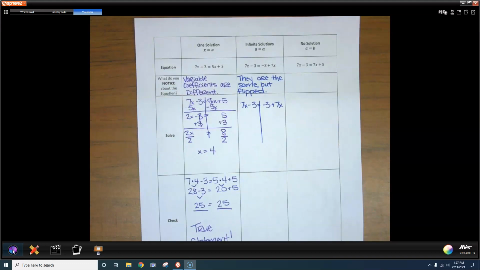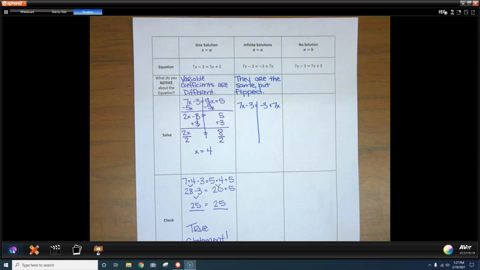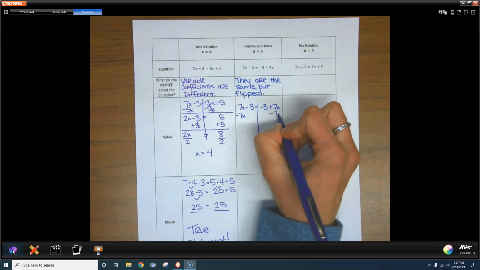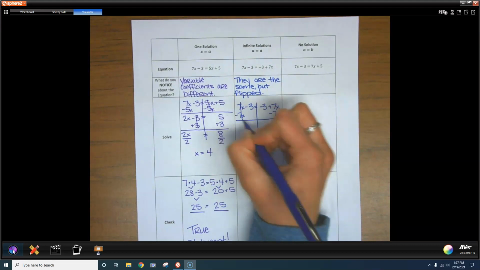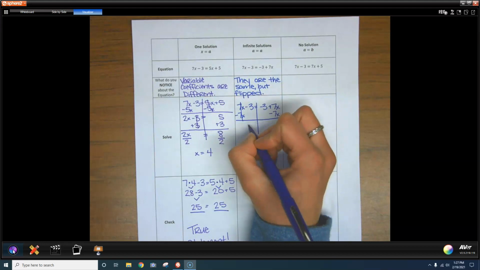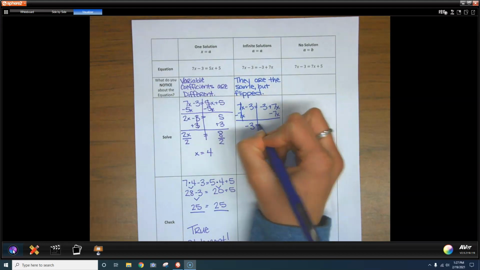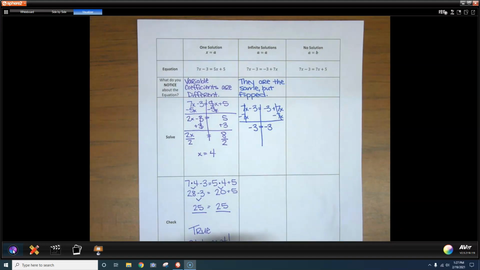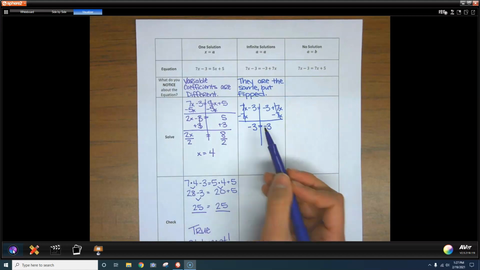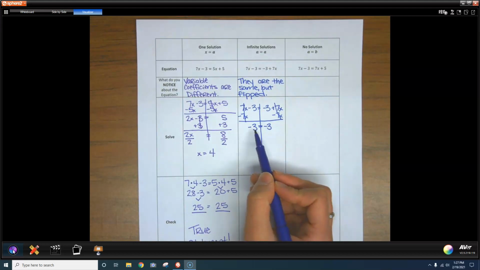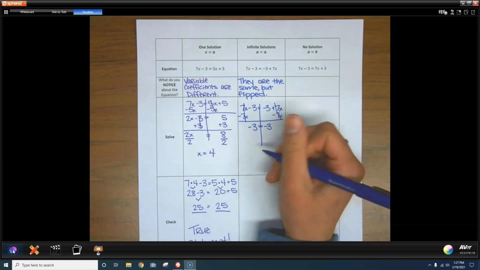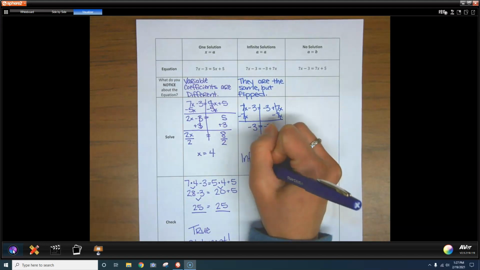Hopefully it's gone now. All right, I have a variable on both sides. So I'm going to minus 7x on the left, minus 7x on the right. Oh no, the x's went away on the left, and I'm left with negative 3 equals negative 3, and the 7x's went away on the right. I'm left with negative 3 equals negative 3. There is no variable left. So what this tells me is that I check, is this a true equation or is this a false equation? And this is true. So what it means is that it has infinite solutions.